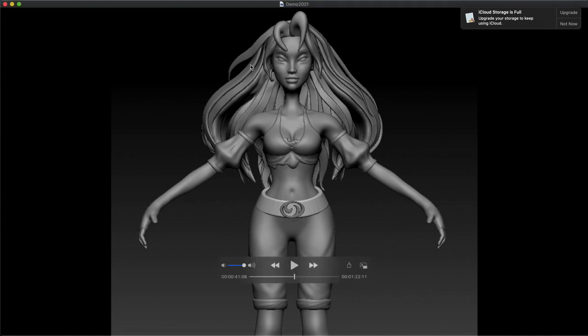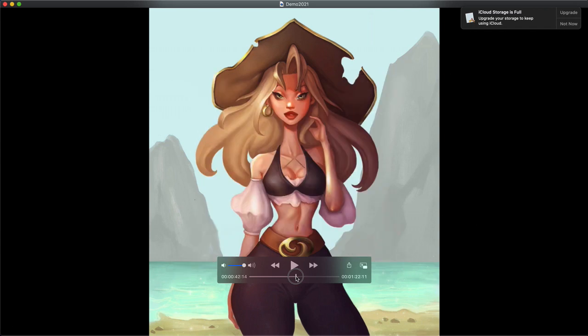I did not model her hat, though. She has a hat in her photo there. I feel like that's a big part of her, and I really wish I could have had time to sculpt that in there.